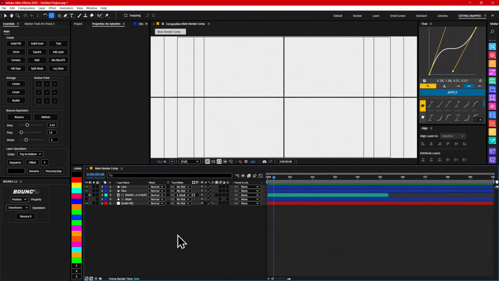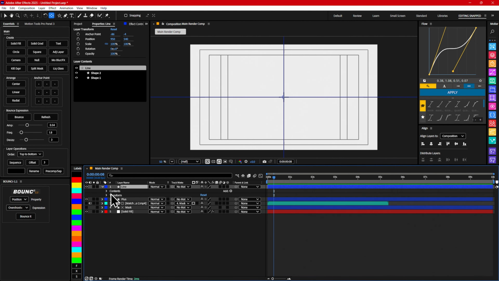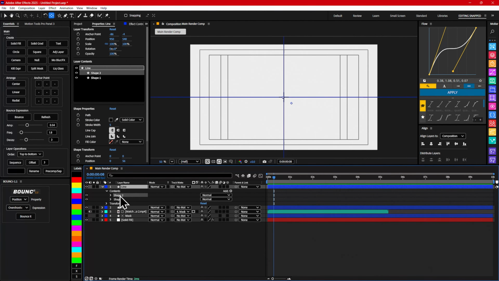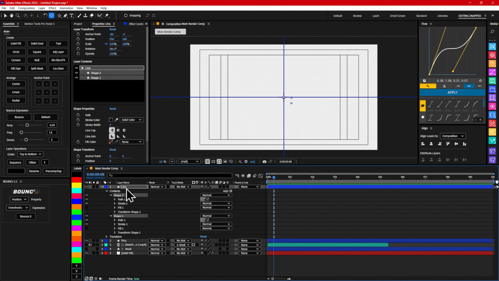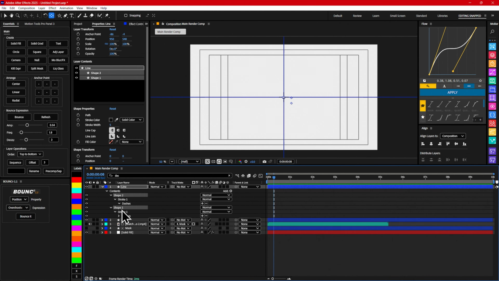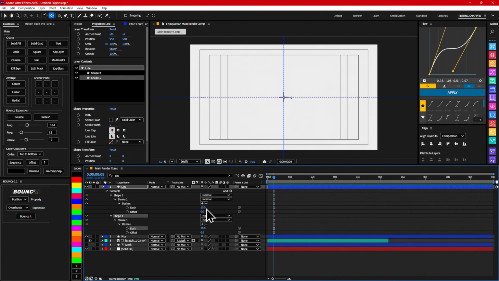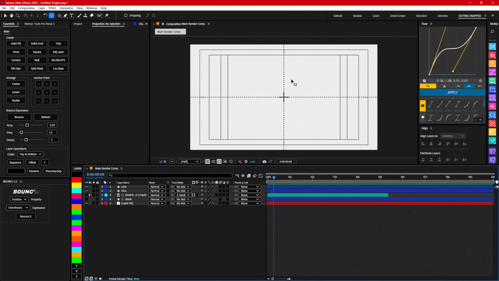Hit U to hide everything. Now we have this perfectly aligned line. Select your line layer, expand it, expand the contents. Holding shift, select both the shape layers, expand them, or you can search for the dashes effect and you can find the dashes property. Just expand it for both layers and just click on this plus icon to add dashes to both the lines, something like this. And a value of 10 is almost good. You can play with the offset property, but let's set it to default as it is. And you have these lines over here.